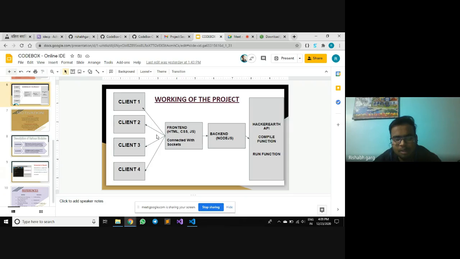It makes the pipeline with minimum time, and within the pipeline the code goes to the backend, all four pipelines, and we are using the HackerEarth API, and then from there we come back and send the output.